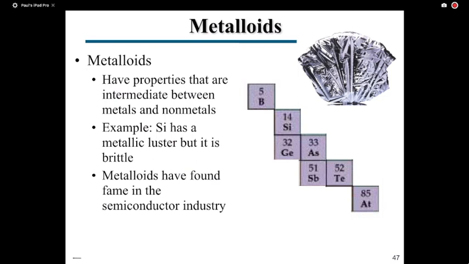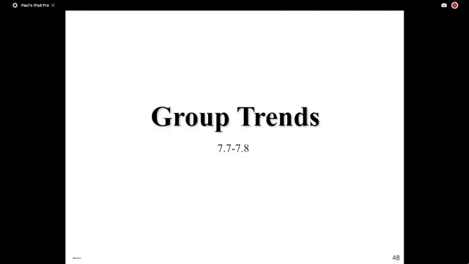The important part is this. Do you see boron? If you start on boron and you draw a stair step from boron down the periodic table, any element that touches it, except for, what's this element right here? Aluminum. Aluminum is definitely a metal. And this element right here is polonium. Any other ones that touch that stair step are the metalloids. And they separate the metals and the nonmetals. Okay? So at this point in time, you can answer every single question on the homework itself.